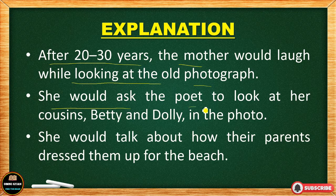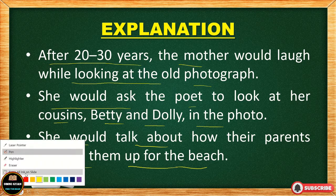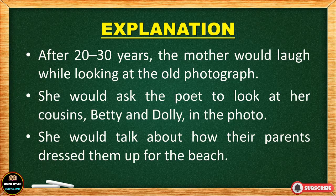She would ask the poet to look at her cousins Betty and Dolly in the photo. So she would ask the poet that, see in the photo, look at your cousins Betty and Dolly, okay, how they look in the photo. Then she would talk about how their parents dressed them up for the beach. So the mother would also tell the poet, see how our parents made us dress before going to the beach.